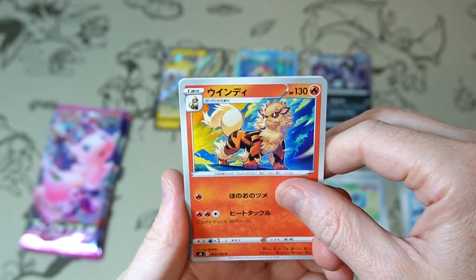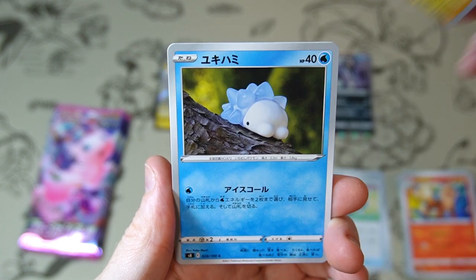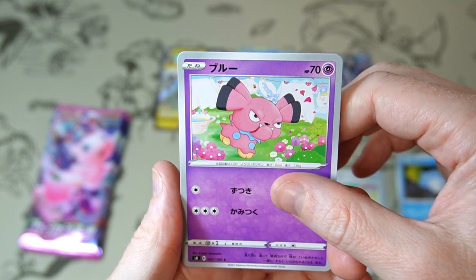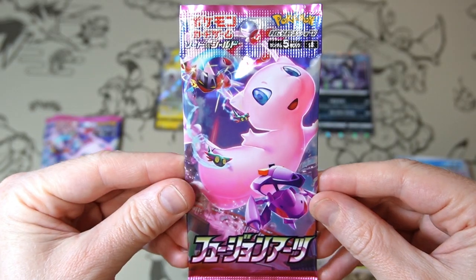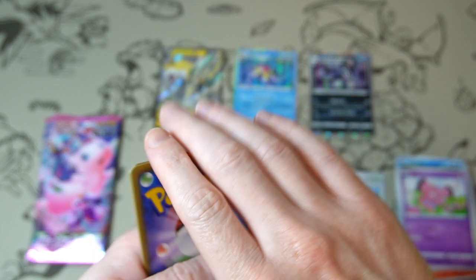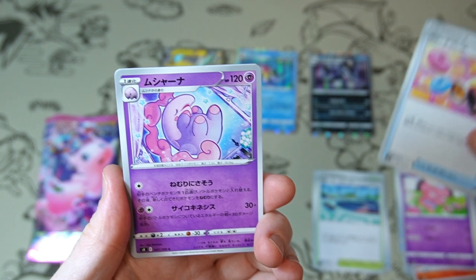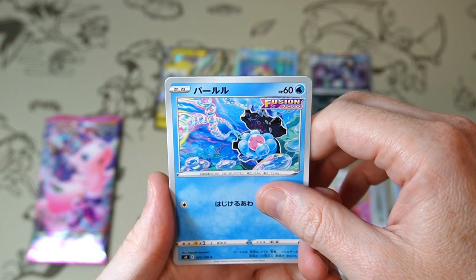All right, can we get something? How many packs in a row is this going to be if we don't get something in this one? Snom, looking very cool. Skate Park. So we got 3 in a row and then we got 3 with nothing. So it's kind of weirdly distributed, I have to say. Hopefully we get 3 more in a row with something. That would be great. A power tablet. Very cool. Okay, can we get something good?